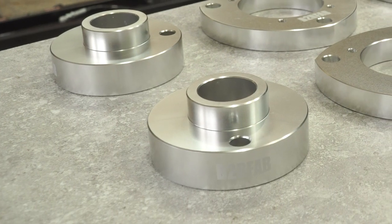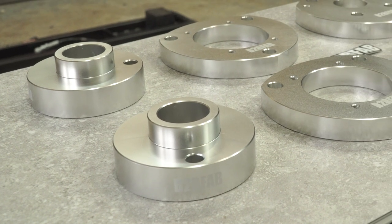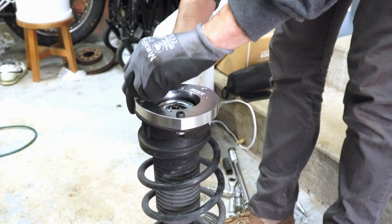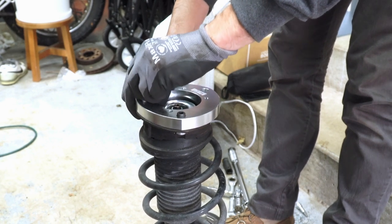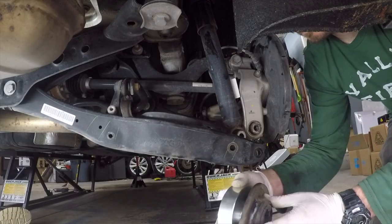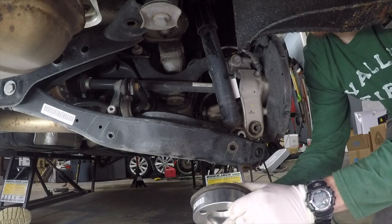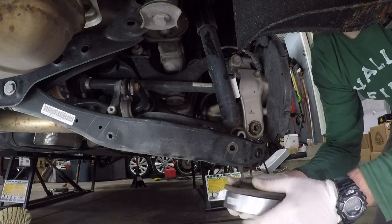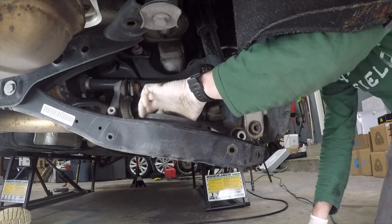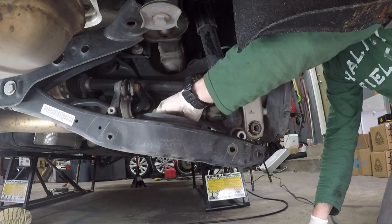And first, we're going to talk about the parts themselves. The lift kit from B2B Fab, from a fit and quality standpoint, was great. The machine parts themselves were beautiful to look at and really well crafted. They fit the car perfectly and fit together really well. The only thing that I wish this kit provided was a little bit of clarity on how to align the rear spacers. And maybe this isn't a huge deal as they'll self-align, but I know when installing springs or rear springs on a Golf, this can be really crucial to make sure you don't get any weird noises coming from the rear and have the springs touching.